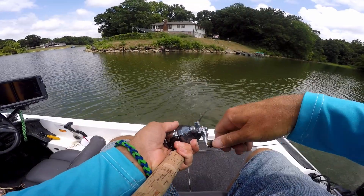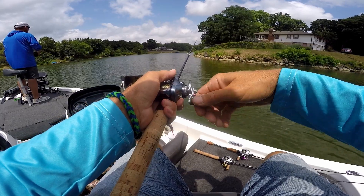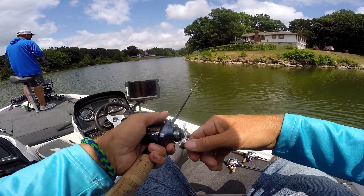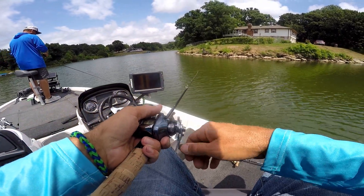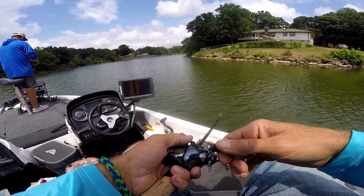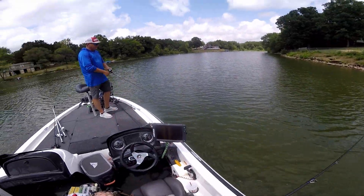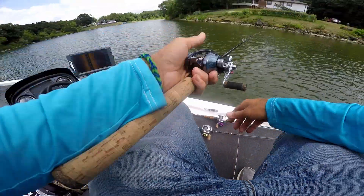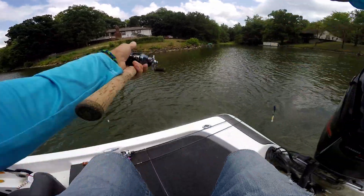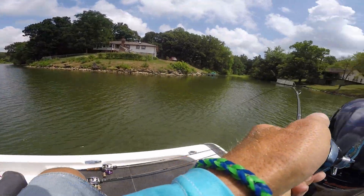I got to catch one more fish - I told her, don't aim for the bank, cast it straight out there way off the bank. Oh right - that's a freaking boat man - I mean right at the boat! Oh my god, that was a giant - that was a four and a half or five! That's what I'm saying, that was a five! I'm sitting down and I didn't have time to set the hook because it was right at the boat, and then I realized how big he was - oh, that is not good.